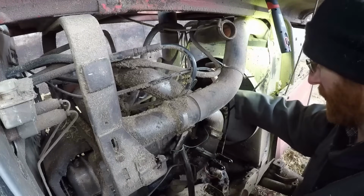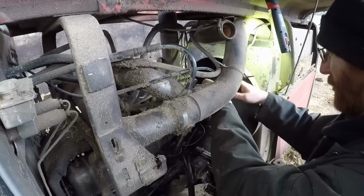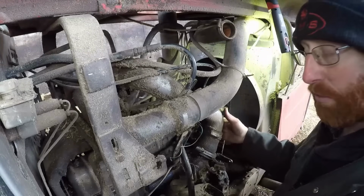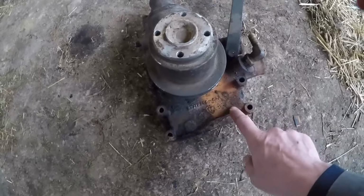It's pivoting on that snapped stud. So now we've got to pull it off of that snap bolt, and it should hopefully come out this way, avoiding the tacker cable and the light cable. We will see. Right, so finally we are off. This was the bolt causing us the problem. You can see it's been leaking and it's rusted.